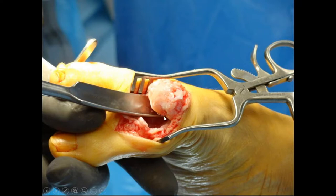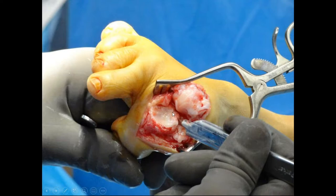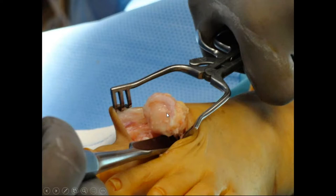I use a curved osteotome-type device — some people use a McLamerate — and I put it right behind the metatarsal head, past the articulation. You can wedge down on the proximal phalanx. Naomi Shields in Kansas came up with the idea of getting this gouge behind to release the plantar plate off the metatarsal head. I go up to about mid-shaft on medial, lateral, and plantar — stripping the whole plantar surface. I've developed this technique over 14 years and get pretty aggressive.